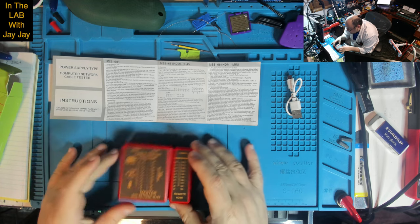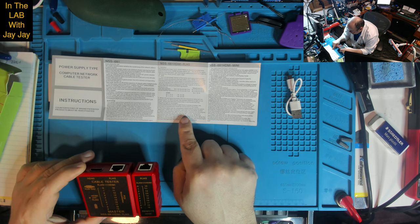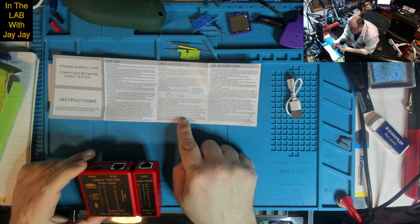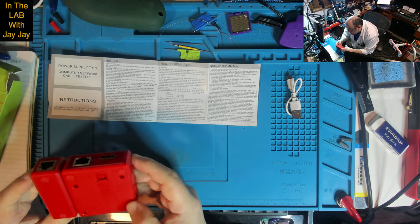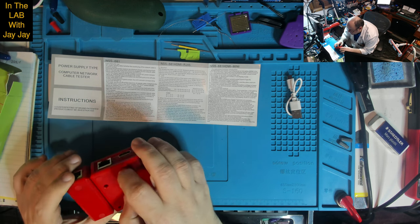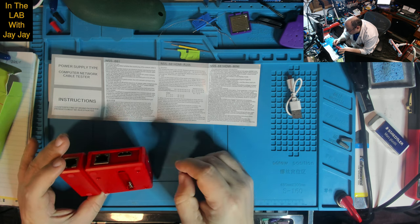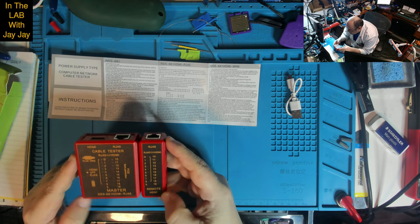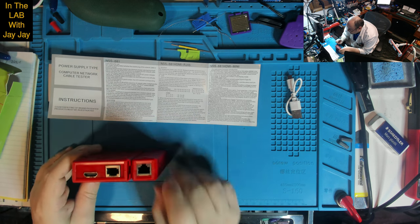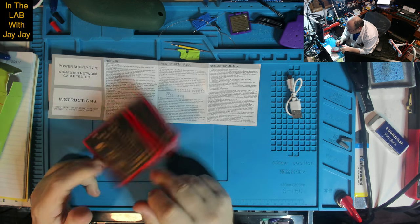Now, what have we got? I think this is probably the 681 HDMI. Yeah, okay. So this is the middle one that we've got. They've obviously got other brands. This is not branded AMPCOM. And I'm not quite sure what kind of a battery that is. That looks like a AAA battery to me. That's no problem. I've got a couple of those in the drawer. So, we've got Ethernet and then HDMI on the bottom.